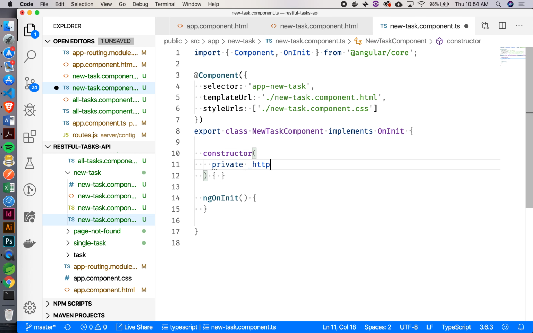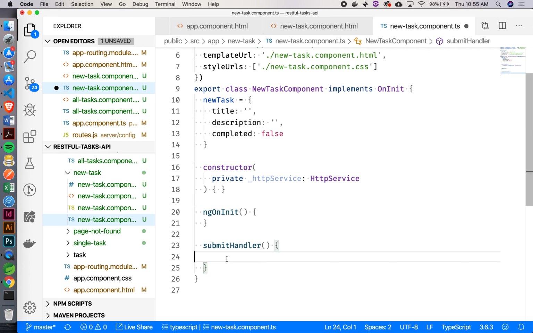Yeah, so the first thing that I had done is I created this new task object up at the top. And that was just creating some blank inputs for us. So new task is an object. We've got title, which is blank to begin with. Description, which is blank to begin with. And then also we had a completed as well. And that was just going to be false to begin with, right? Okay. So what we're going to do when this form is submitted is take this new task and send that to our backend using our service. All right. So let's do that.